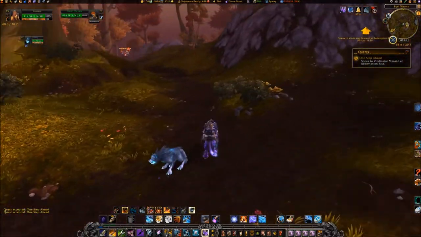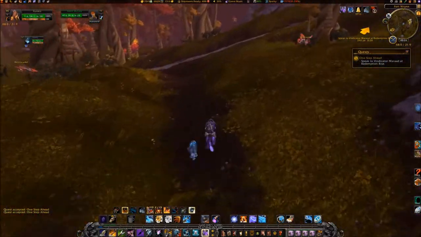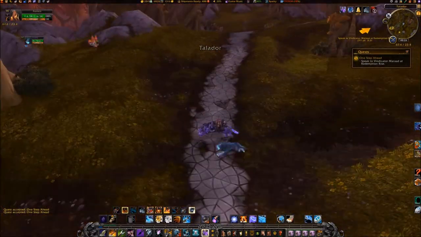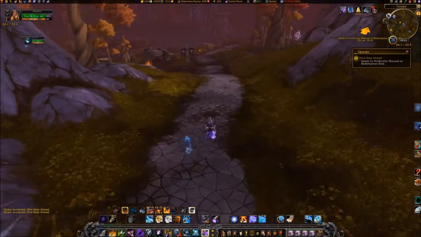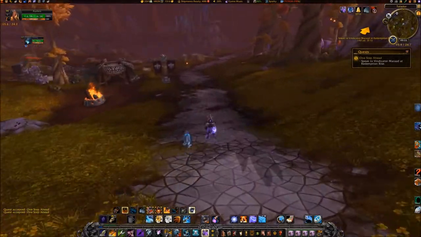Exit Fort Wrynn and travel the paved path at coordinates 66,22. Follow the path southwest at 64,25 and then turn right to go to Redemption Rise.